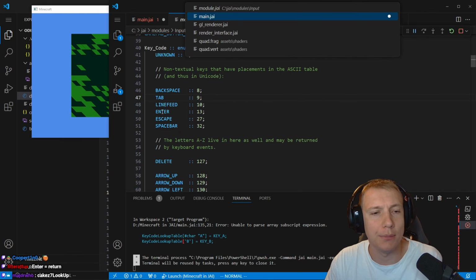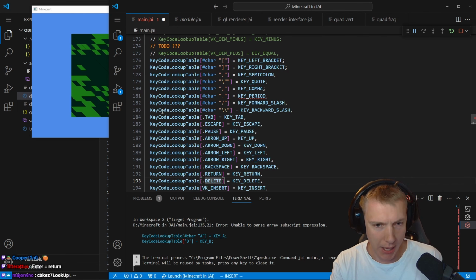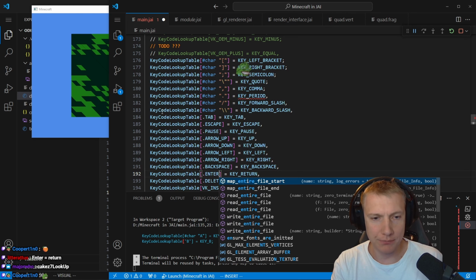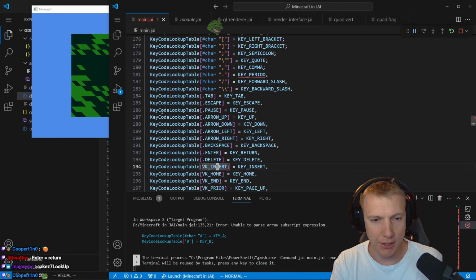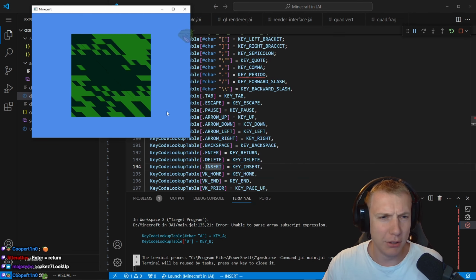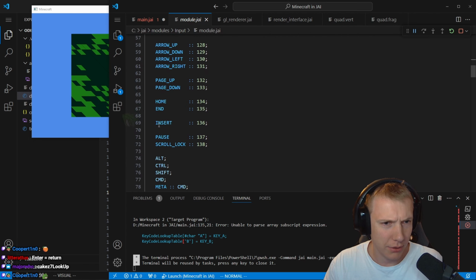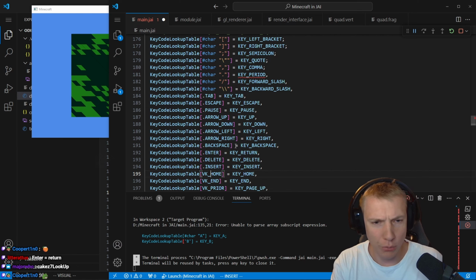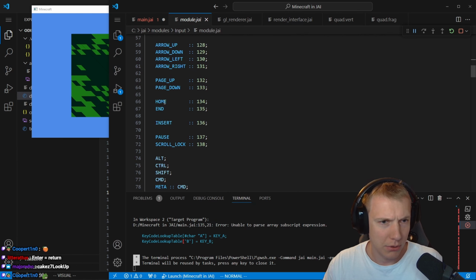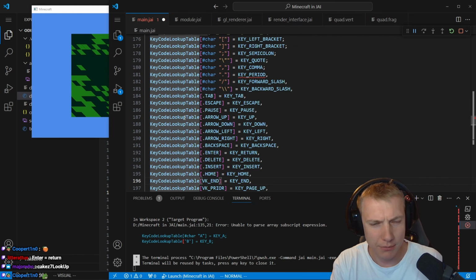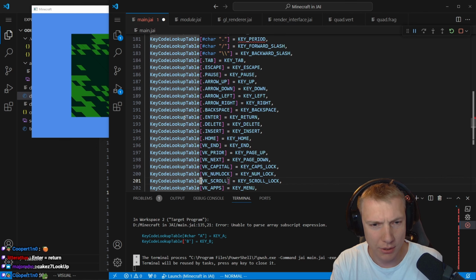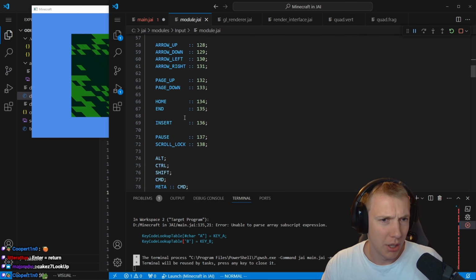Oh, it's right here. Yeah, so instead of return, it's enter. And then insert. It's got to be insert, right? Insert. Yeah. Home. Home. End. Prior. Next. Caps lock.